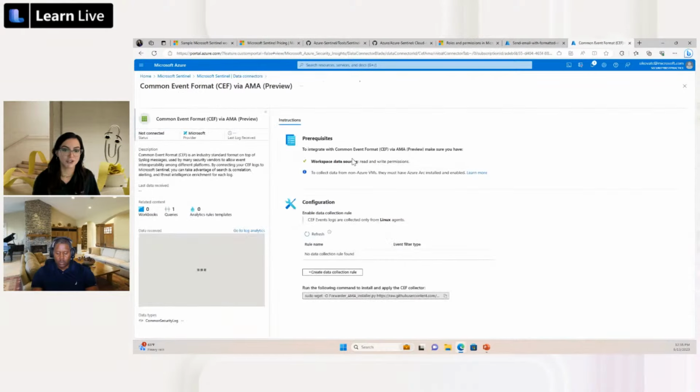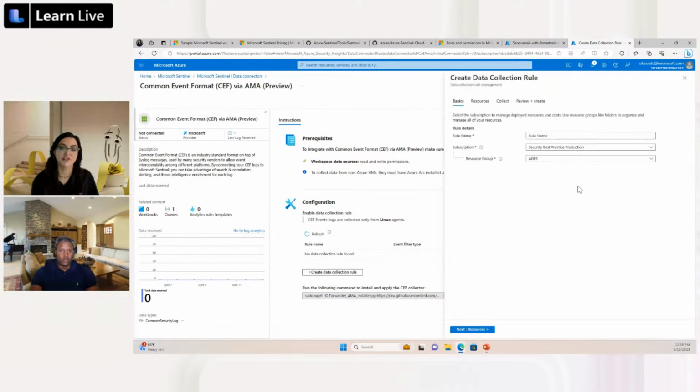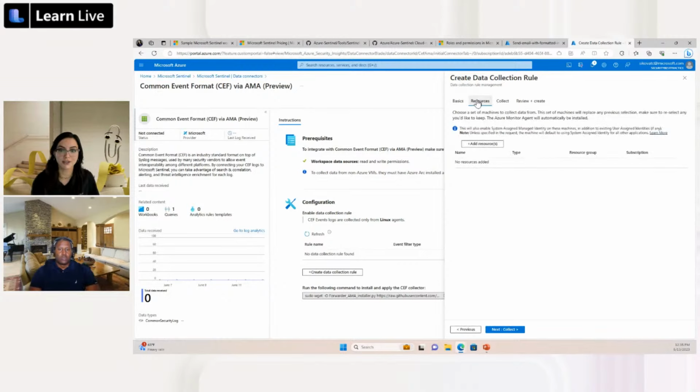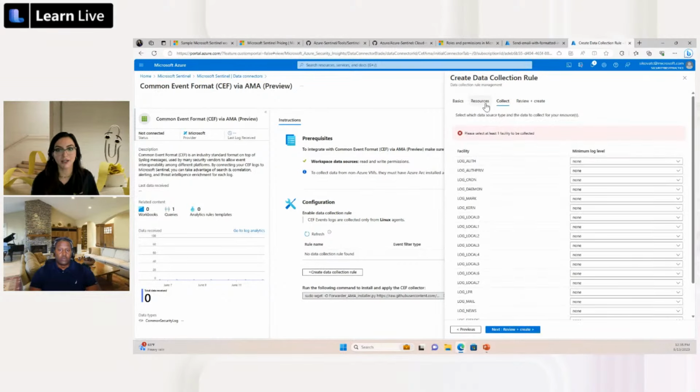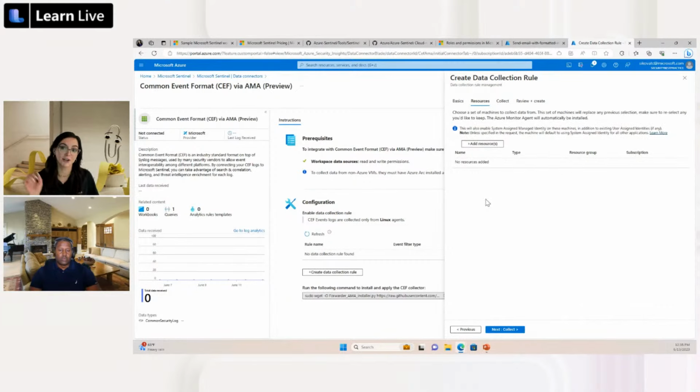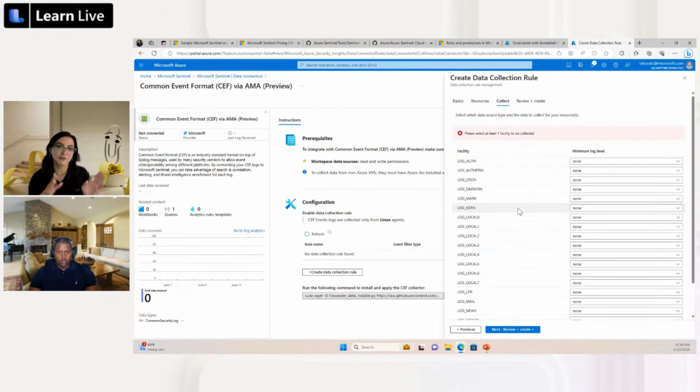You'll notice the full instruction set should be here, and you'll have to create your data collection rule as well to specify which logs are being collected. In the resources section, these are the machines that you're collecting the logs from. So if you have multiple log forwarders, for example, that are pulling logs out of whatever third-party appliance you want to use as an example, those log forwarders will have to be specified here because we're collecting their logs into Sentinel. First, you're forwarding the logs from the third party to the forwarder, and then the forwarder is pushing them into Log Analytics, and then we have them in Sentinel as a result.